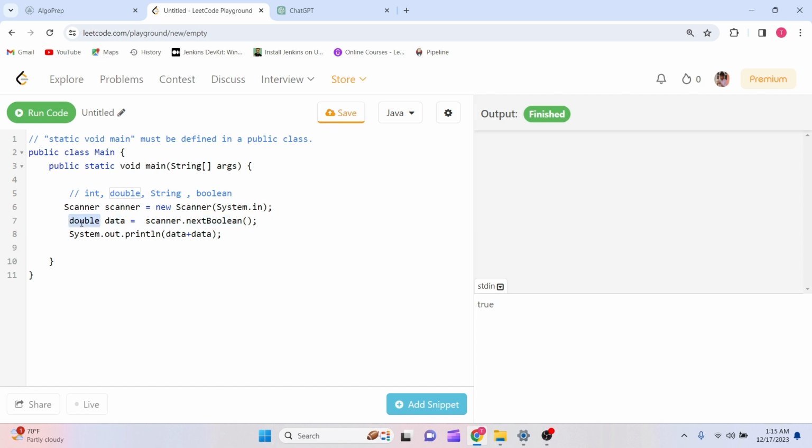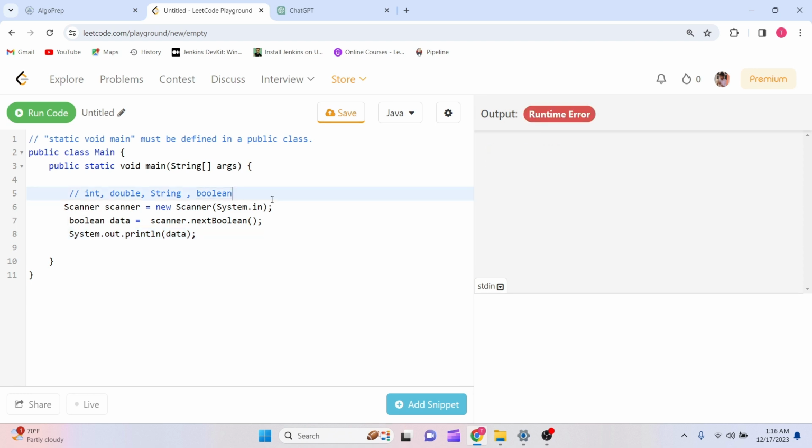And let's change the data type because we are going to store the boolean value. So let's print the output. This time it is printed as true. Let's pass the input as false. And you can see that the false value is printed.